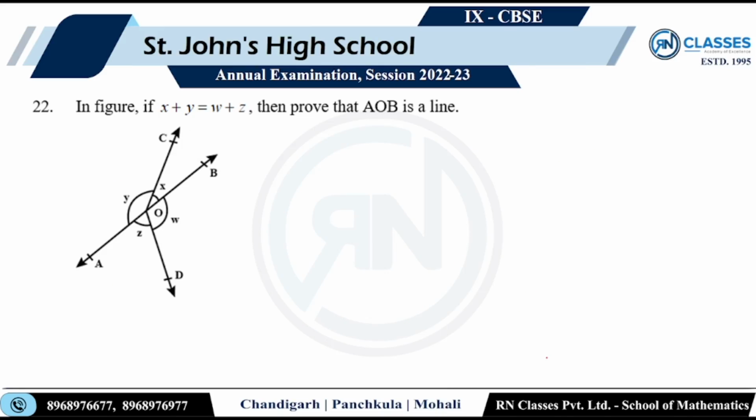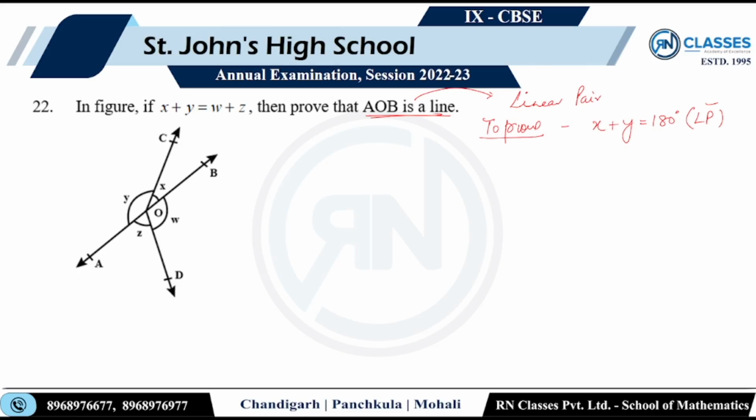Next one. In the figure, x plus y is equal to w plus z, then prove that AOB is a straight line. यार देखो हमें क्या बोला, straight line प्रूव करनी है. Straight line कैसे प्रूव होती है? There is only one method, that is called linear pair, right? सो किसी ना किसी तरह से मेरे को sum 180 बनाना पड़ेगा. And to prove, मैं एक ही चीज को लेके चलता हूं, मैं दोनों में से जिस मर्जी को कर दूं. To prove x plus y को अगर मैंने 180 prove कर दिया, मैं linear pair बोल दूंगा. Linear pair से AOB becomes a straight line.